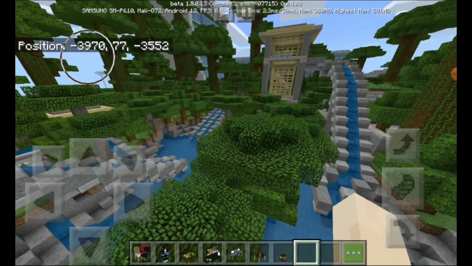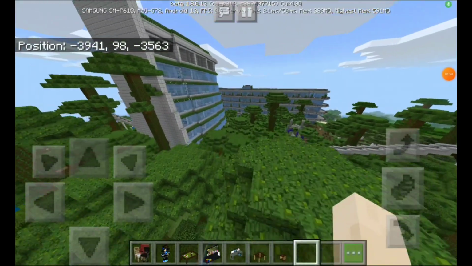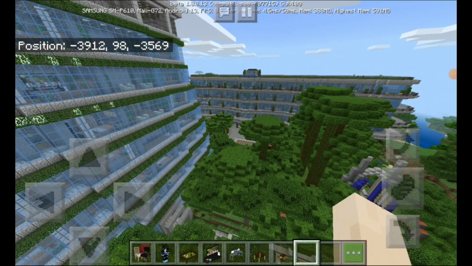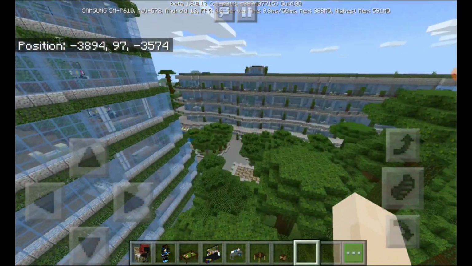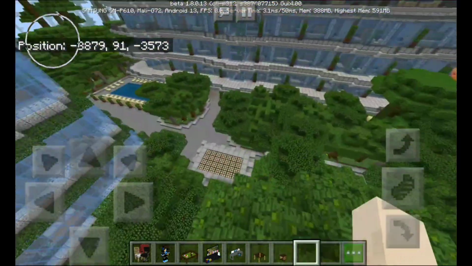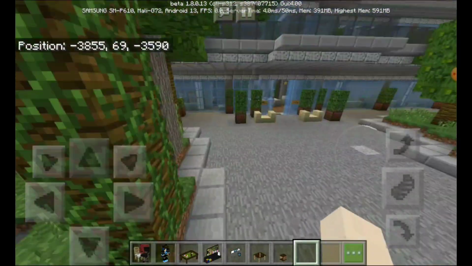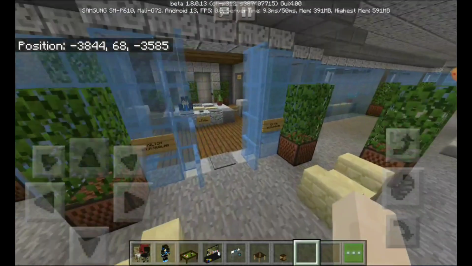Anyway, so let's go back. But yeah, we're going to review this small add-on, because I want to. I want to, so we're going to. Anyway, starting off, I'm going to break into this hotel.